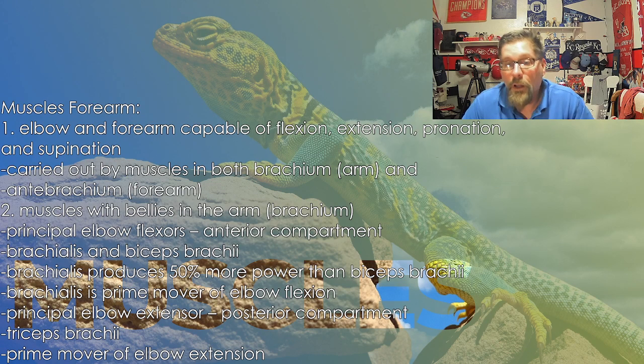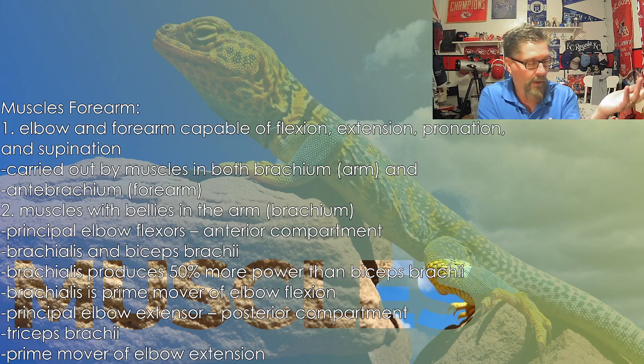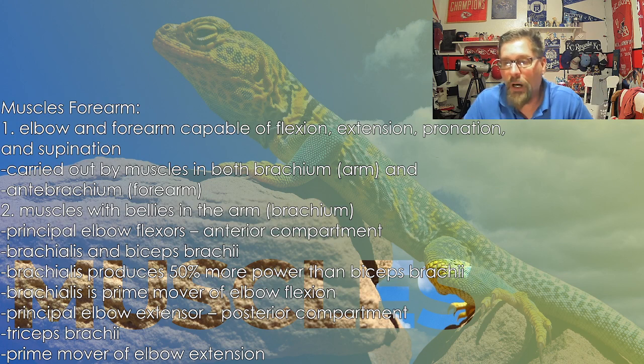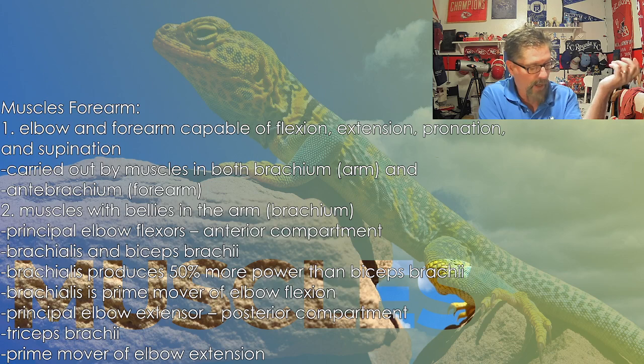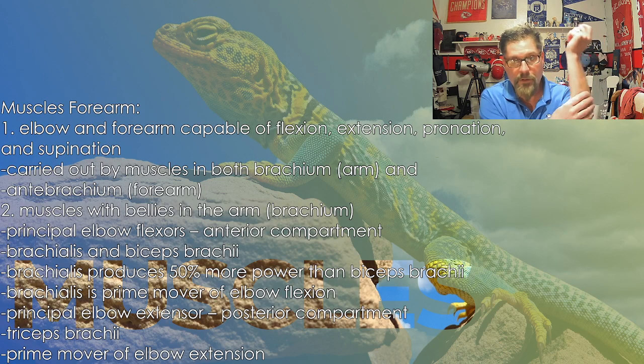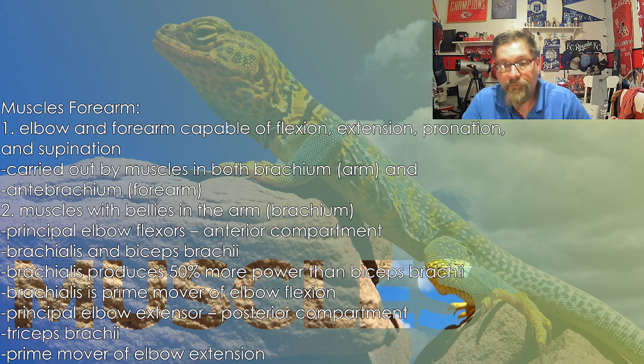But when we are talking about muscles of the arm, we'll start with the forearm, and of course, there's the forearm. That's that inside part here, the part that Popeye, if you know who that is, his forearms were so big. So we're talking about the inside of the arm, not just the bottom half of the arm, but muscles on the inside that you can feel, right in there.